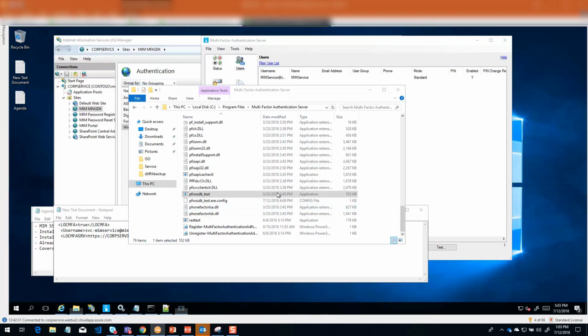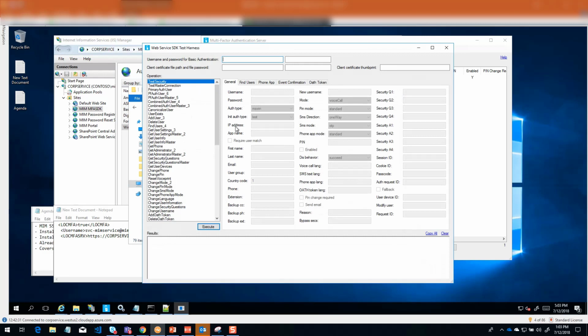And we're going to hit run. And there we have it. So the API we are using is the PF auth, and we are going to put in our information, Contoso, and then MIM service, because this is the account we're going to use.